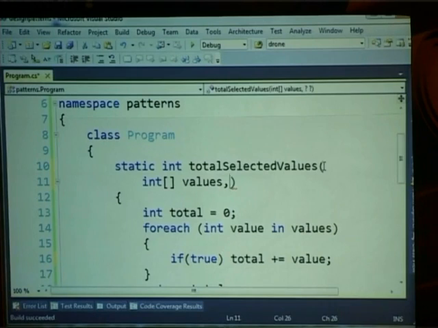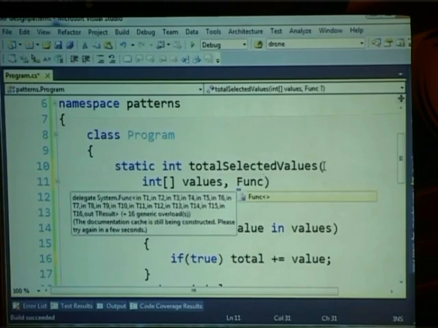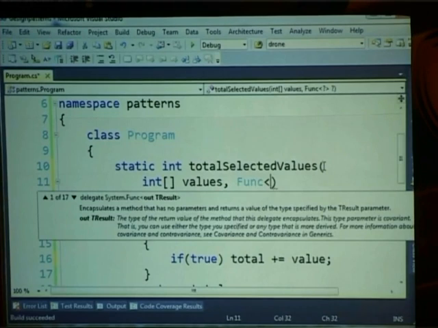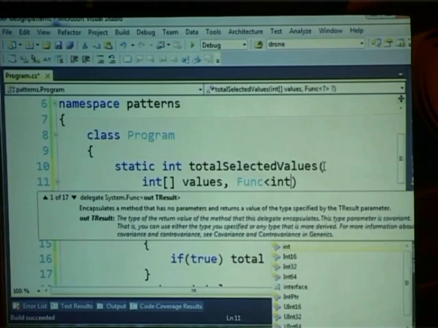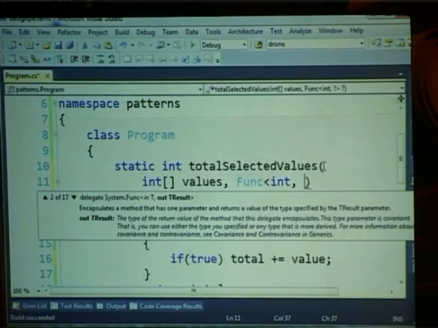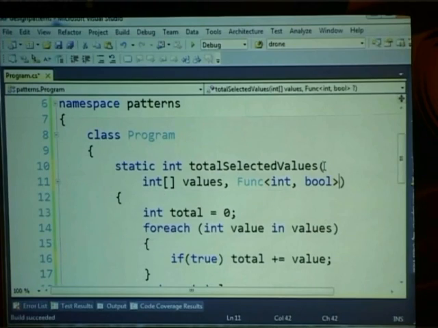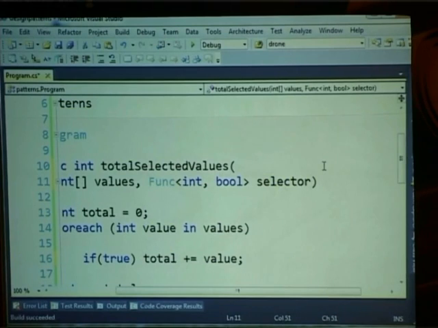So I'm going to send a func object, and the func object says, well, if you really look at the code within the parentheses, if you were to treat only the code in the parentheses as a separate function, what do you think is the input to that function? That's correct. It's got to be an integer. So I'm going to send an integer, and what do you think is the result? A Boolean. There you go. So my function is the selector I'm going to send. Pretty darn simple, isn't it?